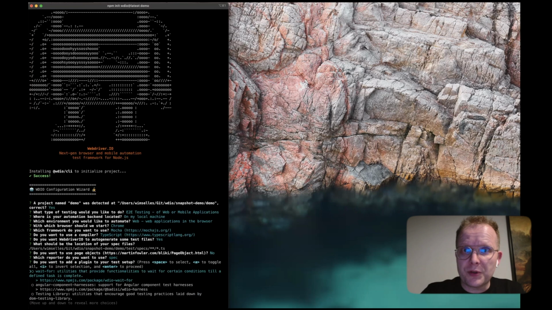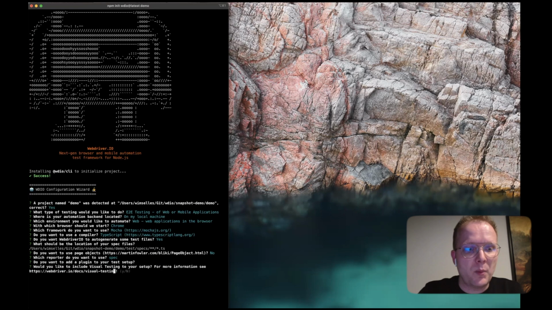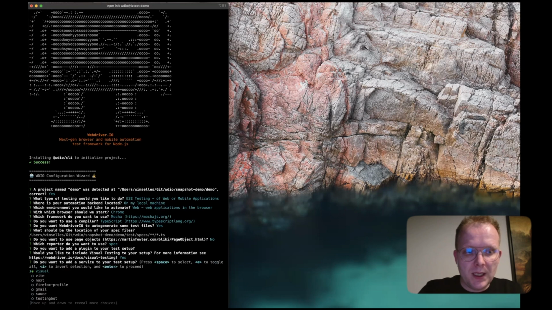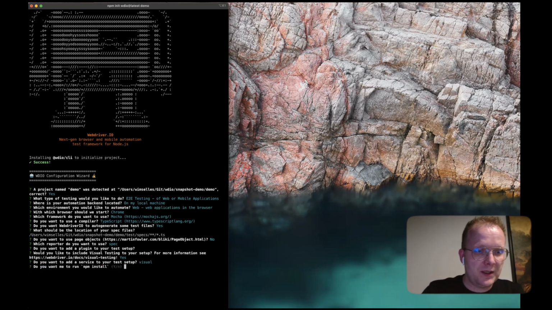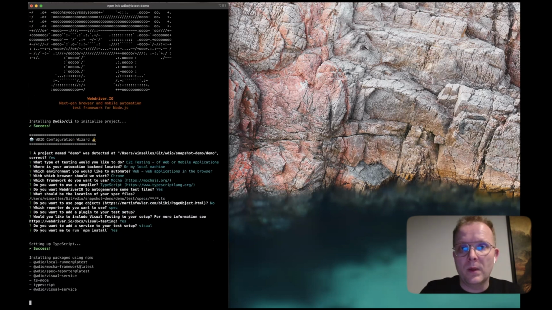These are the packages that you can also use for testing, but for now, we're not going to use any of these extra plugins. We just want to make sure that we can set up the project and run it. One last question here is if we want to use visual testing, and yes, we want to use the visual testing service. And we're going to dive into that in a few minutes. Last but not least, as we already selected the visual one, you also have the option for other services that WebdriverIO provides. For now, we're going to keep it to the visual one. So let's hit enter, and we want to install all the packages.